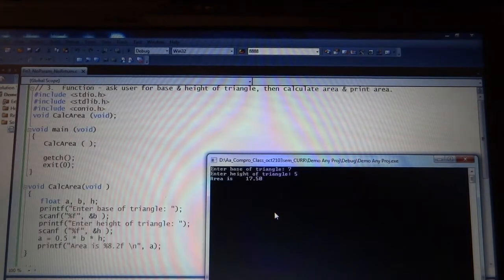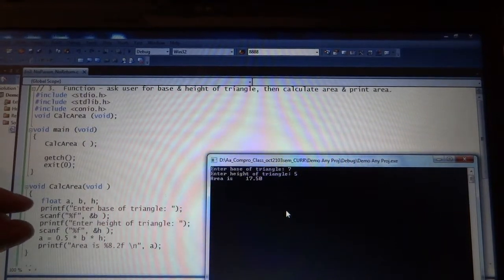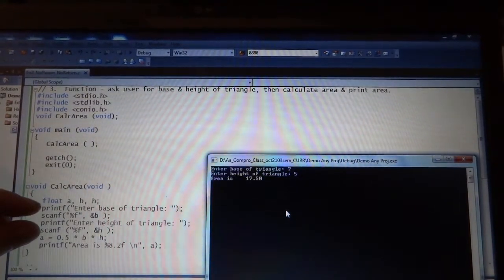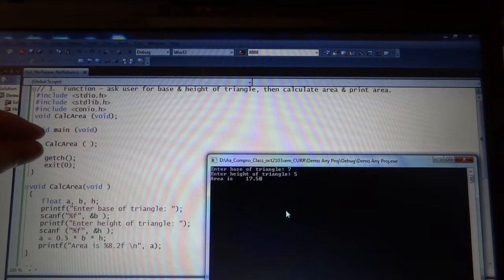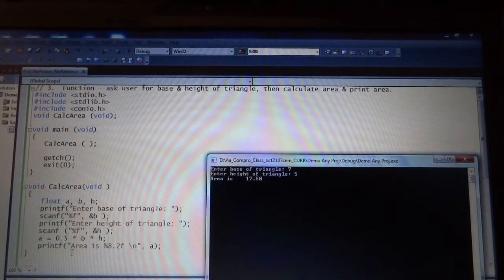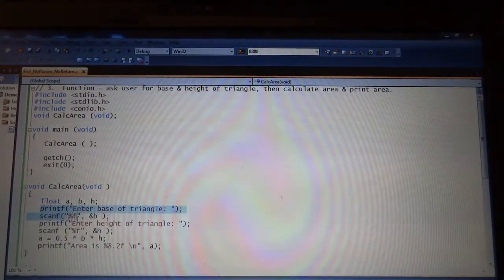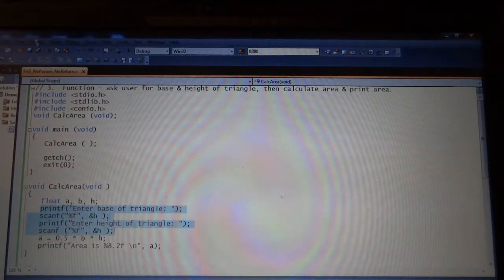I'm going to change this program to introduce a new type of function you'll be learning today. Supposing I want the printf and the scanf here to ask the user to enter the base and the height. I want this to be done in the main. How do I do that? I'm going to cut printf, scanf.